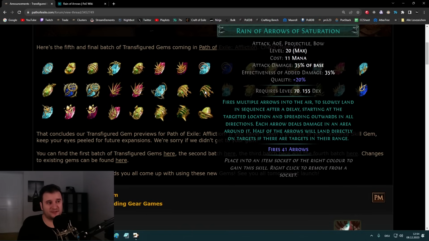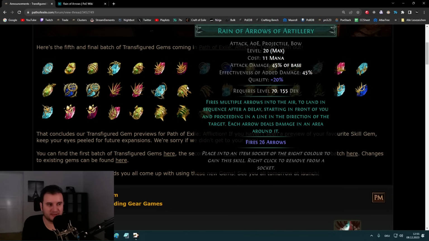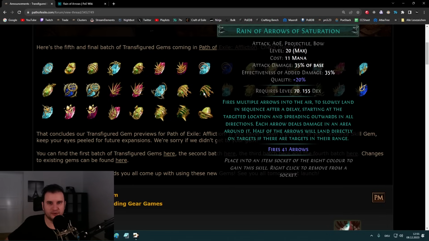And then we have Rain of Arrows of Saturation, which I think all that really happened here is you got double the amount of arrows, but you lost like half the damage, or almost half the damage, but not exactly. Once again, we'll have to see. I don't think this one has as much potential as the first one, because at most, this is going to overlap like 7 or 6 or something. And that's not going to be that great. We're going to have to see.